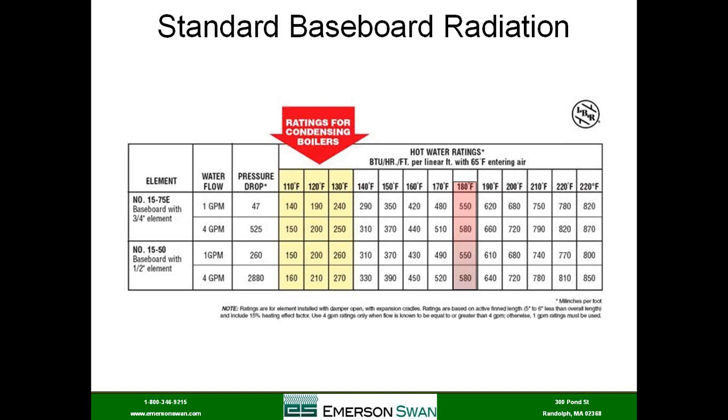So basically what this means is that, again, unless your system is vastly oversized, in the dead of winter, when you're in those months when you're using the most amount of fuel, that boiler is going to be running upwards to 180 degrees. Well, obviously not condensing. You'll condense in the shoulder seasons. You'll condense pretty well because you don't need as many BTUs in the fall and in the spring. But in the dead of winter, those months where you're burning the most amount of fuel, you're not condensing.